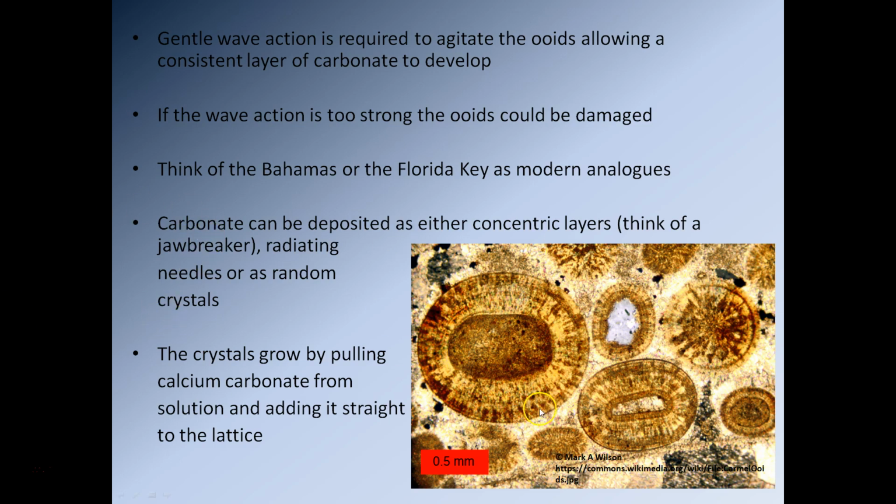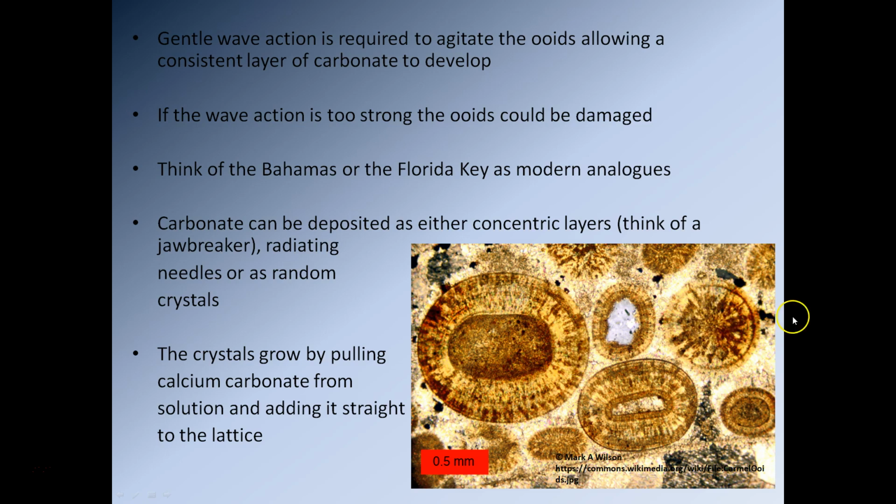And so we have some pictures of ooids down here. You can see in this case, this particular ooid has a crystal of quartz, a sand crystal, in the middle. These two ooids here have crystals of what appear to be calcite. These are probably pieces of shell. And this ooid here, whatever the particle in the middle is, is too small to see. Now you can see in the case of these three ooids, you have lots of nice concentric bands of carbonate that have been deposited one on top of another. In this case, on the other hand, this particular ooid is made up of lots of long elongate crystals of carbonate that are essentially radiating from a central point.